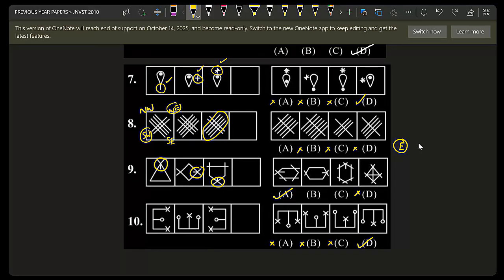Harshanandit? Sir, I don't understand the seventh question. Seventh question, the main figure is as it is. But here, this extra part is there, no? It is moving one step anti-clockwise every time. One step anti-clockwise, one step anti-clockwise, one step anti-clockwise. So next, the figure should go to west. And in that shape, one line is increasing. One became two, two became three, and we want 4 lines. That is there in option D. Okay.